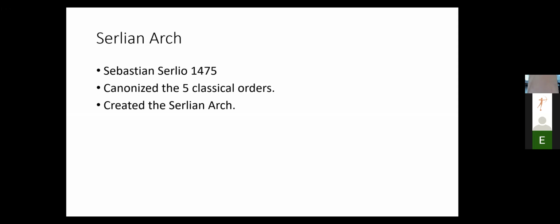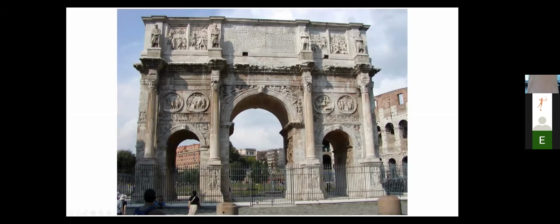Of course, Palladio expanded on these and eventually wrote the 4 books of architecture, which has all the classical orders in it. He's really the one that created what's called the Serlian Arch. And we've seen this in many different forms. This is 1st century AD, probably codified, written by Vitruvius. We see the triumphal arch, the large central arch. Of course, the hierarchy of the main central theme is taller than the 2 side aisles and the flanking arches.